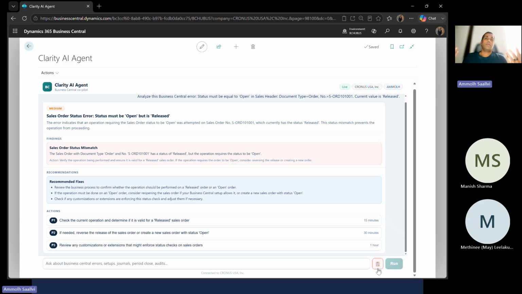Now things are going towards AI, and a lot of things are changing here. So this way the agent can help you find the issues and get the resolution and recommendation on how to fix the issue in a simple way. These are very, very simple setups.